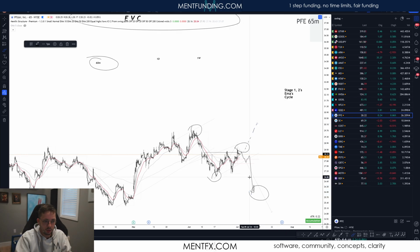Everything to me, as I look at this, says, if anything, this is going to become a very, very valuable short. Either it moves higher first and then becomes a very valuable short here, and then this just moves lower to the $26, $25, $26 area. It just keeps going down, or it doesn't, right?